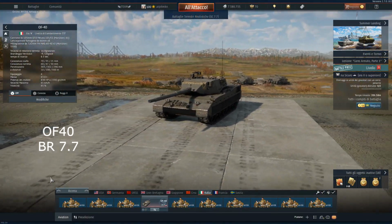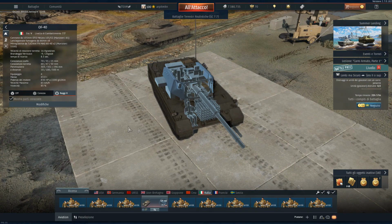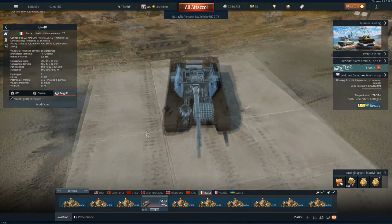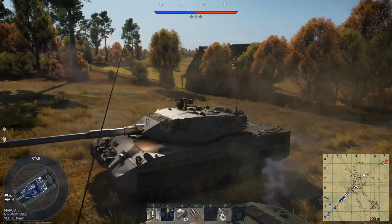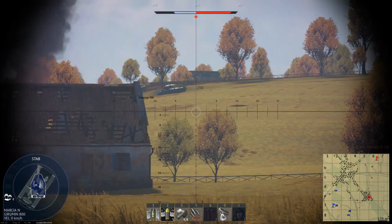This is the OF40. You can find it at Tier 5 at BR 7.7. It has a 4-man crew: commander, driver, gunner and loader. The whole armor is composed of 70mm upper glacis, 50mm for the lower glacis, while the turret front is between 30 and 68mm. It is armed with the Oto Melara 105-52 cannon, a coaxial and a roof-mounted 7.62mm FN MAG 60-40 machine gun.